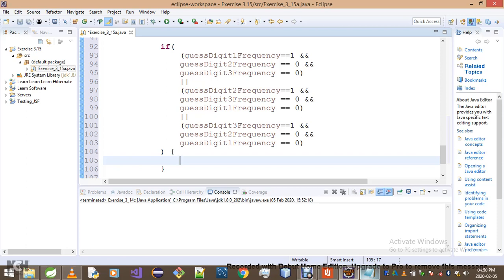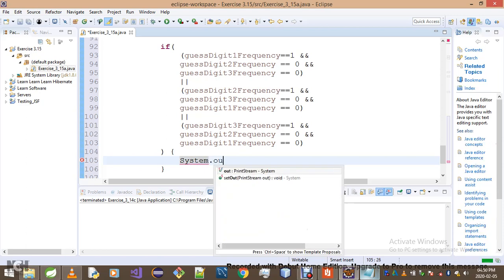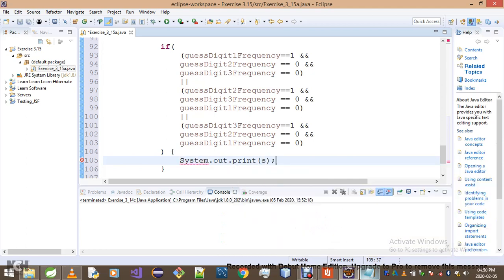We can say System.out.print, match one digit.